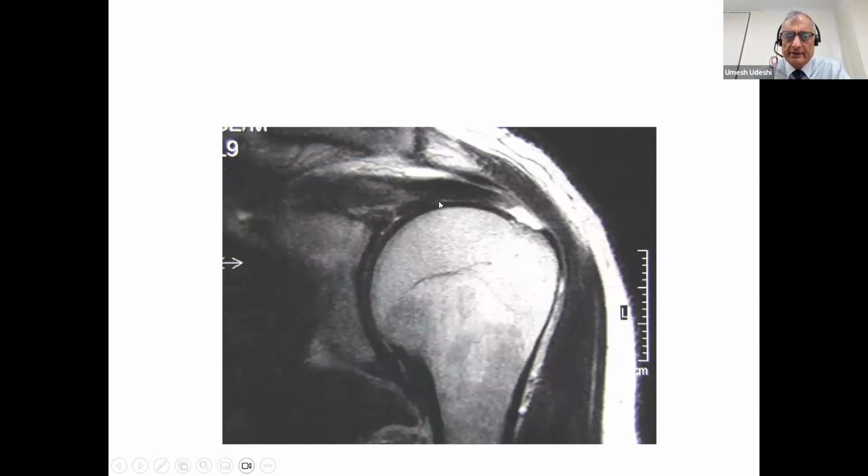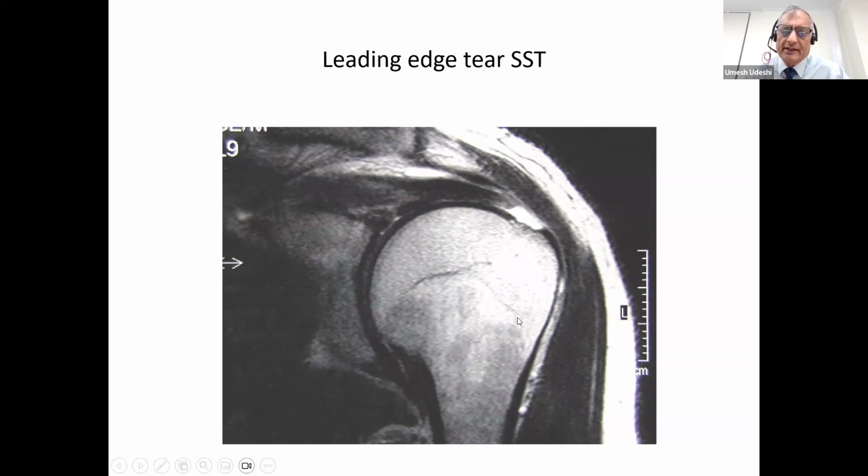And here is a supraspinatus tendon with a full thickness tear. So from here to here, we've got fluid. It's not an arthrogram, it's just normal joint fluid filling the space. So you've got a full thickness tear, and there's more fluid to see here in the subacromial bursa. So that's a full thickness supraspinatus tendon tear, and it's the leading edge where they normally start because that has the most critical blood supply. That's where the blood supply is poorest, so tears usually start at the leading edge.